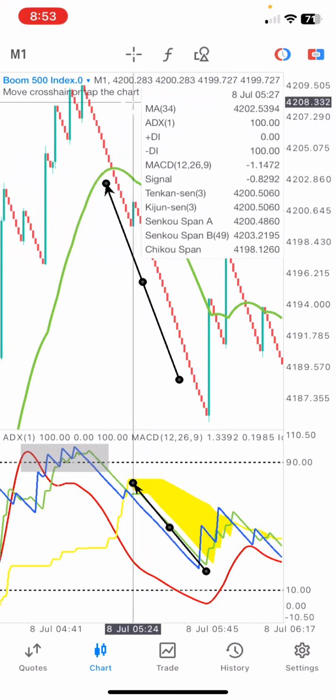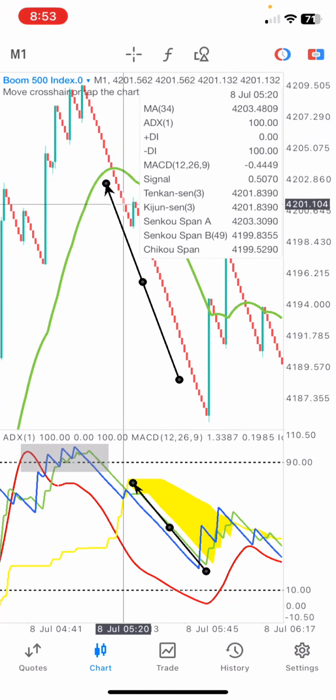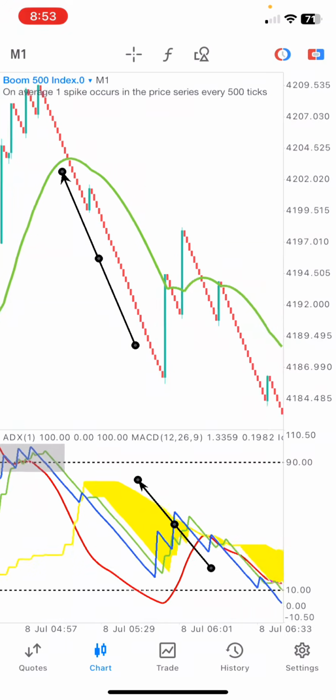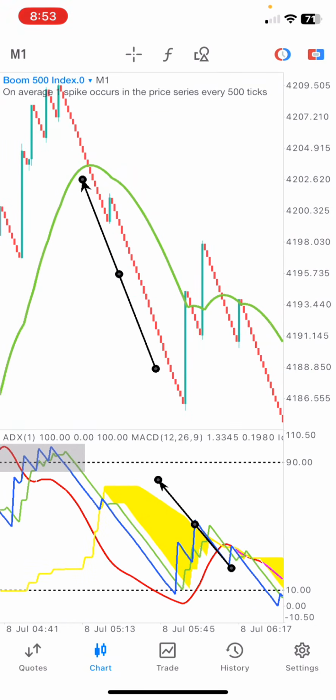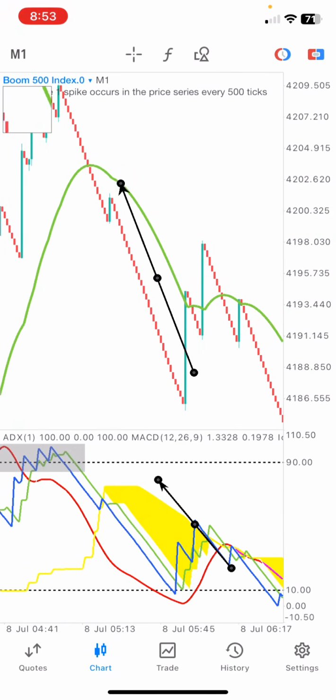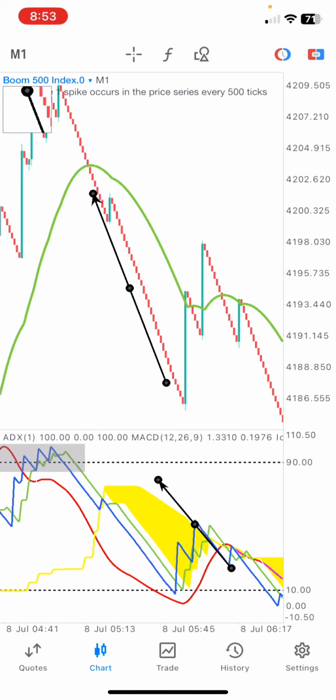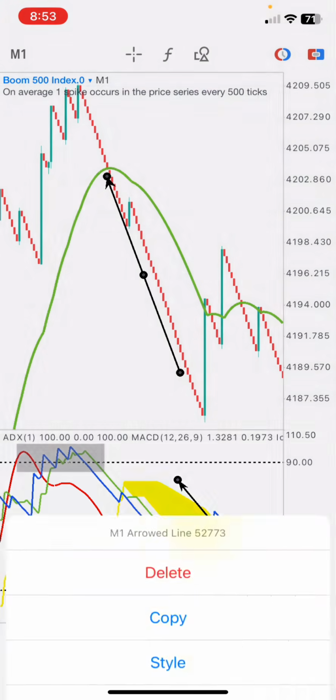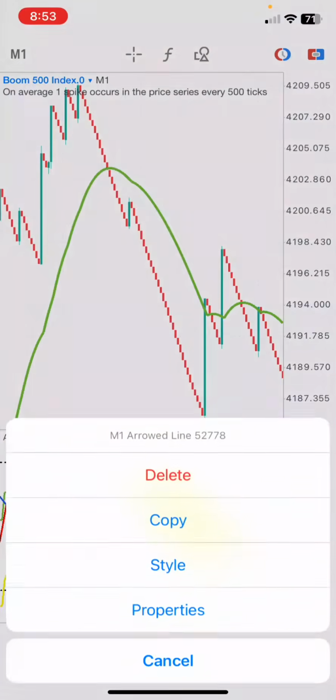Your expectation to enter your trade is right at this area right here. Once you see that the line starts showing volume, and you should have seen that the price has already broken below the moving average, that is when you now enter your trade. 20 to 30 candles is enough, then you close your position. So as simple as that, and that is how you are going to use this strategy.